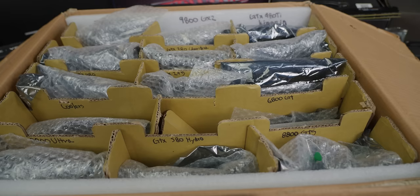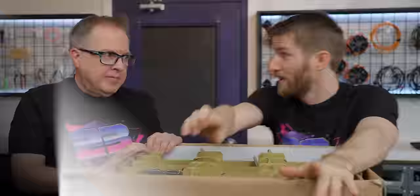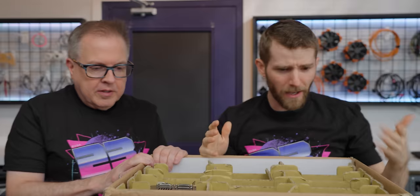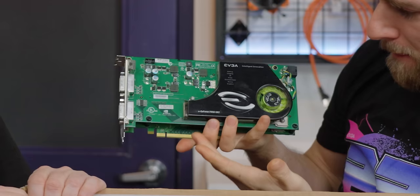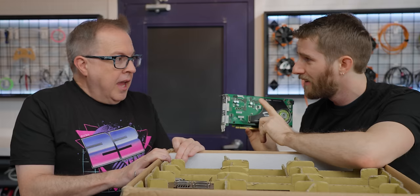They didn't have everything in the archives to send us. I would have loved to get my hands on the 275 co-op, for example — the very first GPU PhysX Accelerator combo card, and the very last one also. That was not a very successful concept. But we do still have some really neat stuff. Not everything that EVGA innovated was their own innovation. This, for example, is a 7950 GX2 — two GPUs, each on their own independent cards with an SLI bridge in between them. But the innovation was that they were crazy enough to partner with NVIDIA to do it.